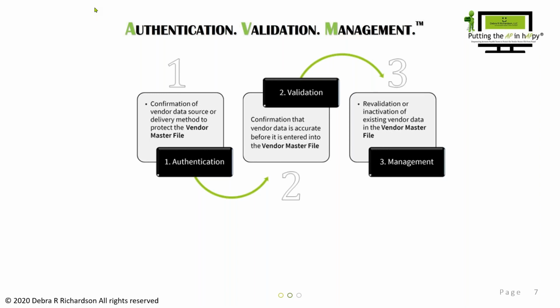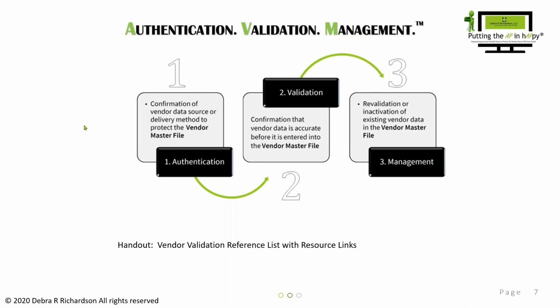Now, step 2 is validation, where you validate vendor data before it is entered into your ERP. Now, I do have as one of your downloads a vendor validation reference list with resource links. It has over 25 validations, and we'll talk about some of those today, that you can check to see if you're doing those, and if you're not, take a look at those and see if there's something that you can add to your current process.